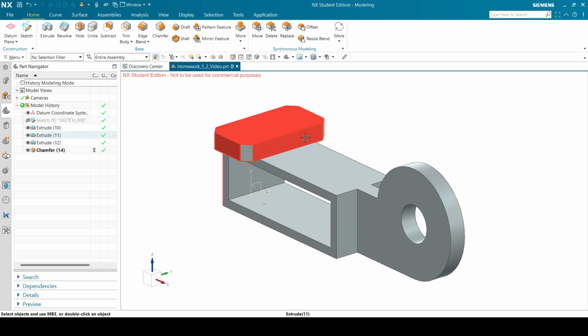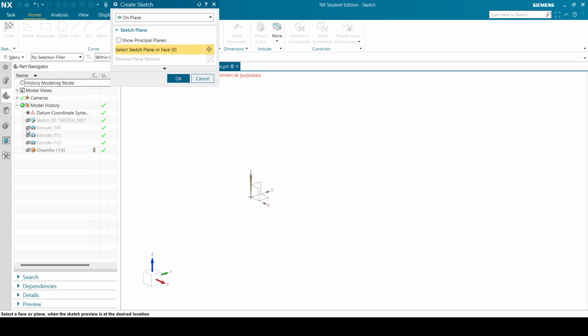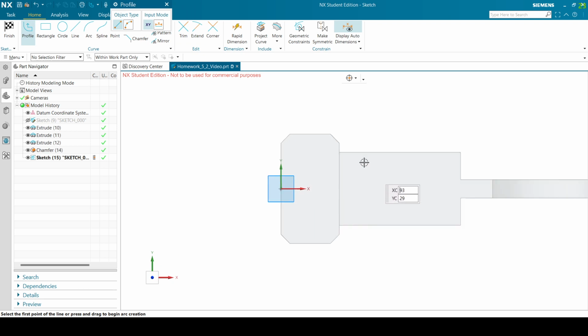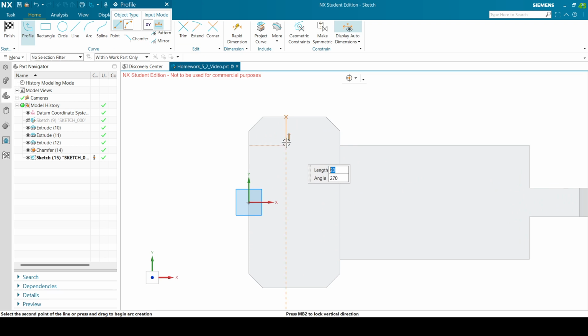Okay. So now I want to add my little cutouts over here. Here I will use the mirror tool because it just makes my life a bit easier. So I'm going to add a sketch. I'm going to hide my part so that I can select this plane. Then I'm going to put this back so that I can use it as a reference. I'm going to add my little profile. So over here, to add this, go down and connect to that.